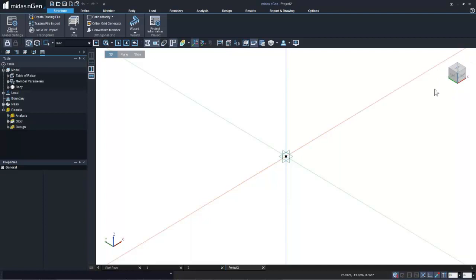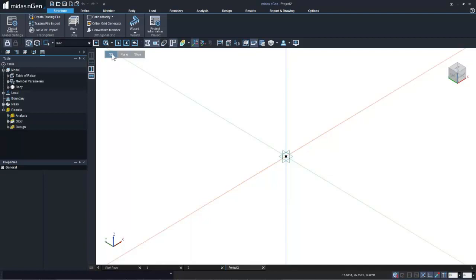Again, it would remind you of AutoCAD. And there are three modeling modes in MIDAS: 3D mode, plane mode, and story mode, so that we can have really fast modeling and very clear clarity in the modeling procedure.